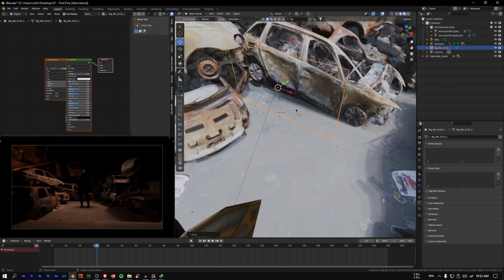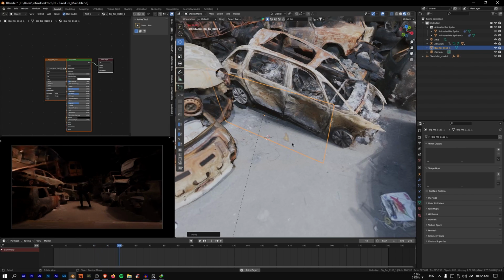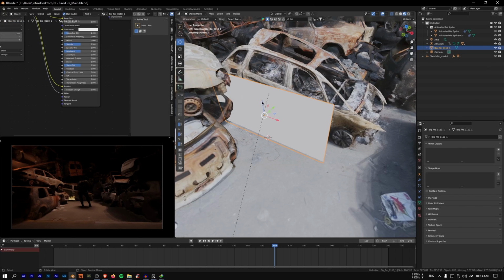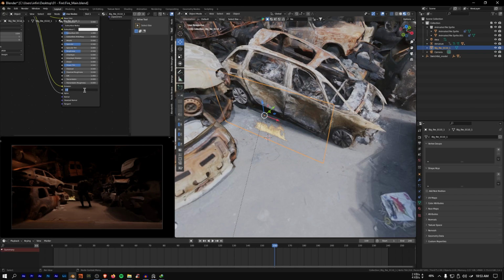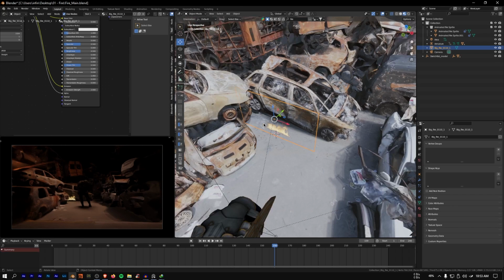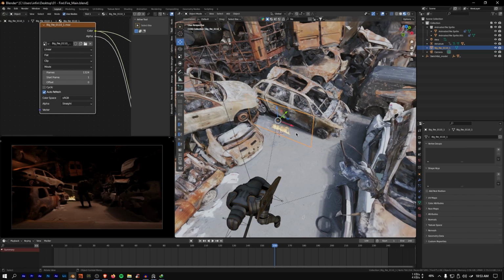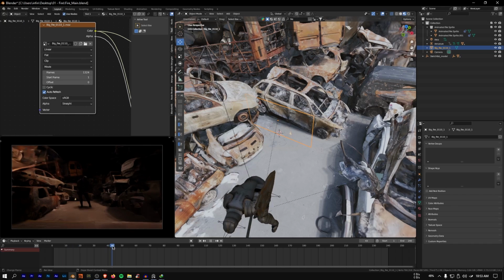Now you'll see we have imported our plane. And if you just play, you'll see that it's way too small, plus it's just slowly starting off, which we don't want. First off, let's make our fire emissive. So just select it and plug it into the emission tab, and it will take some time, and just increase the emission strength to somewhere around 2. Now you will see that our fire is starting off way too slow, so we'll just offset this part. So select your offset and just offset this.